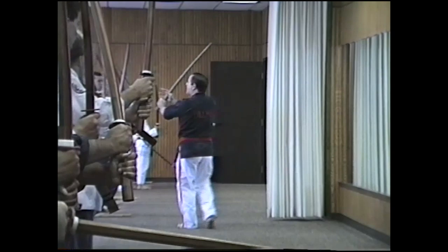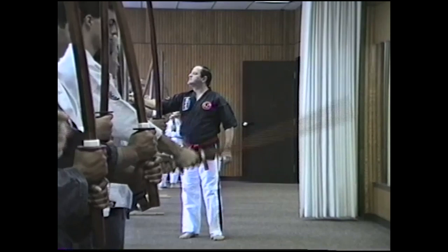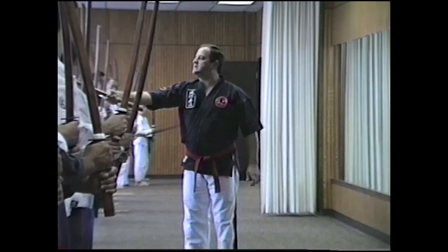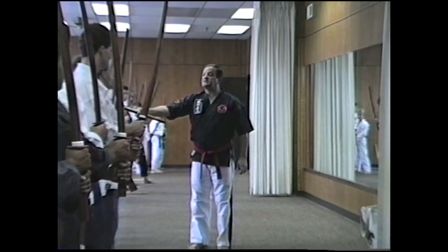The object is to be slicing at the head and or cutting into this area. The 45 degree angle area of the shoulder to the head to the neck is the most vulnerable area to strike, because it does not allow for missing. Anywhere I would cut in here, I'm going to do damage. I'm going to interrupt his arm or shoulder. I'm going to cut into collarbone or muscles that control the arm and the shoulder. I'm going to cut the neck and kill my opponent. I'm going to injure the head. Anywhere, death is going to happen in that area.